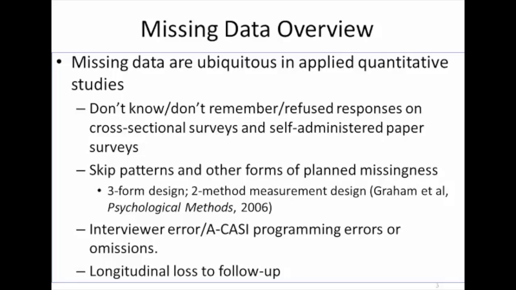Even in electronic survey instruments, it's been my experience that there can be sometimes a disturbingly large number of errors. You need to check when you create a computer-assisted interviewing instrument. And here we have ACASI, which stands for Audio Computer-Assisted Self-Interview. So that's with low literacy populations, you can have a headset that somebody wears that will read a question to them, and then they can respond. But it's absolutely critical that you test your ACASI instruments repeatedly to make sure that all the skip patterns are working and that you don't have any potential omissions that could lead to missing data.